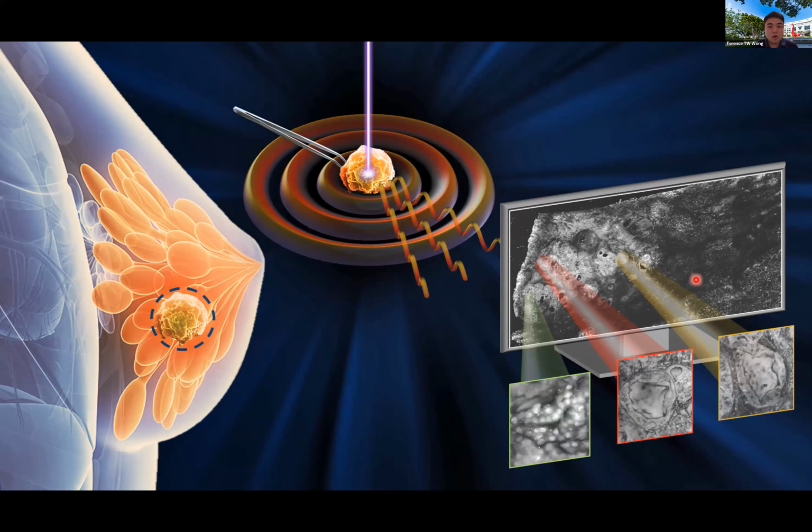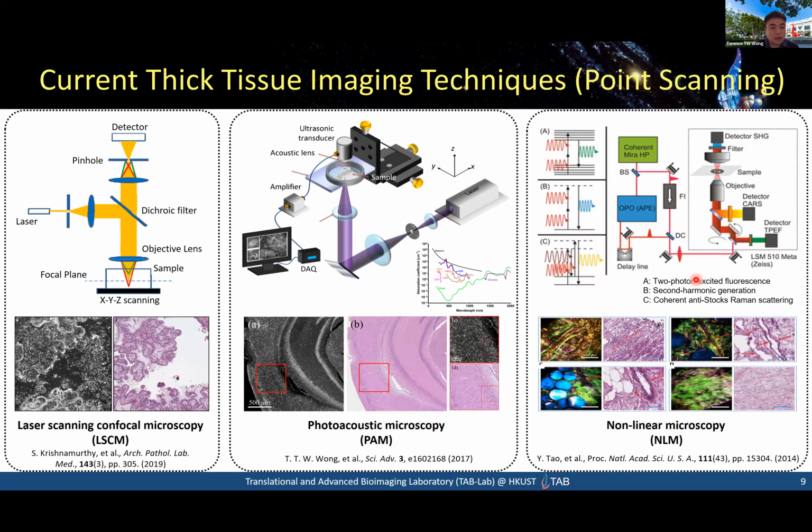Okay, so then we revisit most of the current thick tissue imaging techniques. Why do I say thick tissue imaging techniques? Because you just allow the surgeon to harvest some tissue from the patient's body, and then we image the tissue directly. Can we bypass all the steps? We harvest the tissue, image it, and finally, hopefully generate images that are comparable to the pink and purplish colors provided by FFPE sample preparation steps.